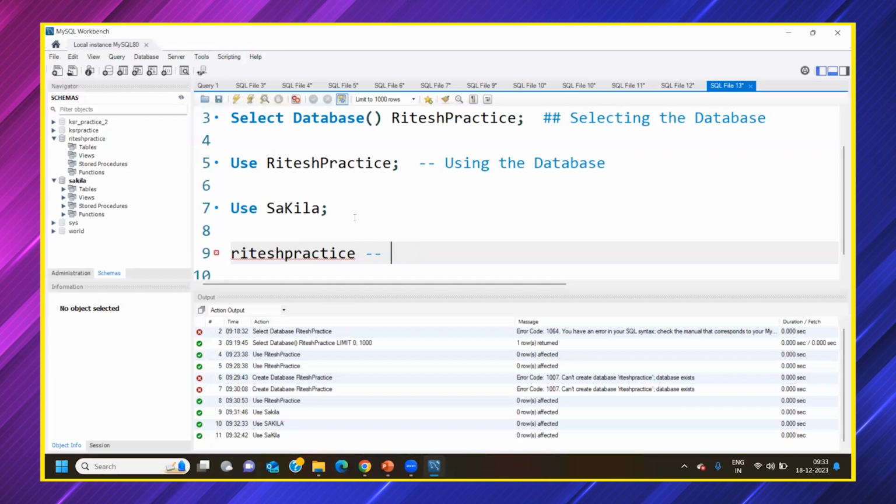If you have mentioned anything in caps, maybe R is caps, maybe P is caps, this is how it looks like, which we have created, and it has to be in this same format only. With MySQL Workbench's flexibility, we can write keywords in caps, small, anything. That is case insensitive. Case sensitive means whichever name, whatever alphabets, small or caps, it has to be the same name, same format.